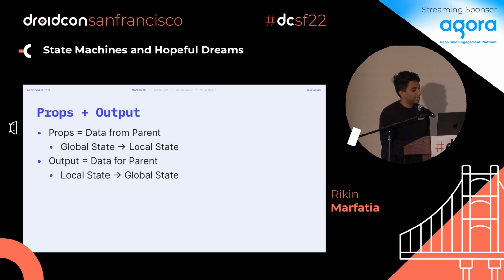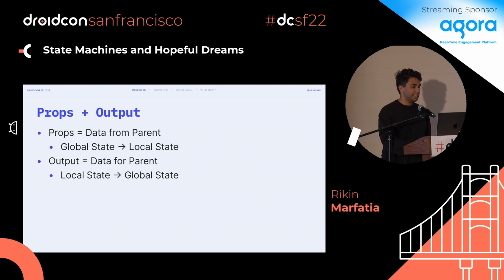So then the other two types that go in a pair are props and output. The way I would describe this is props are data from the parent. Like I said, you can have a situation where you have a parent workflow that talks to a child workflow and vice versa. And so props are a way for that parent to give that child workflow some initial state if it's dependent on it. And then subsequently, there is an output type, which is data that you would feed back from that child workflow to the parent. And I actually really like this.